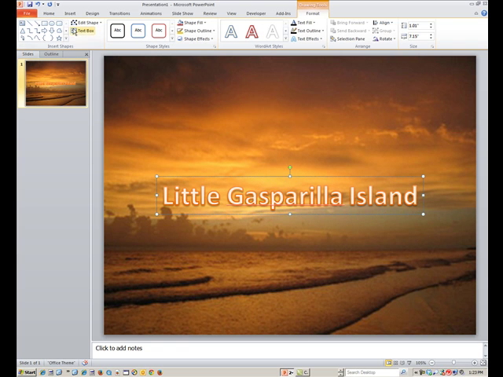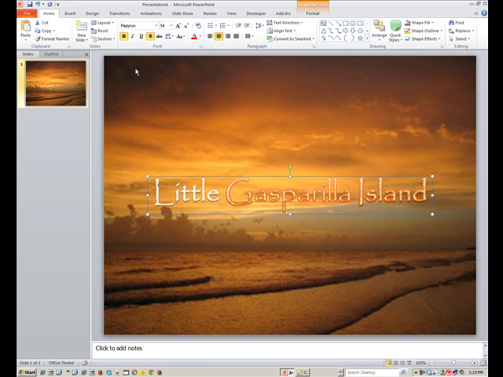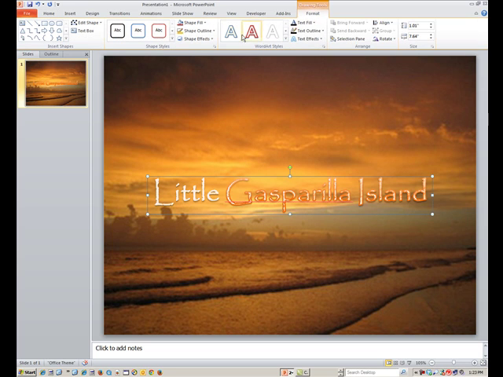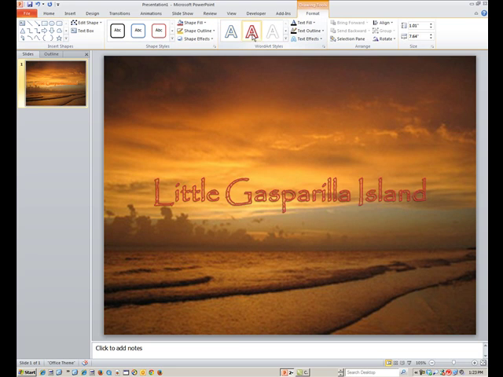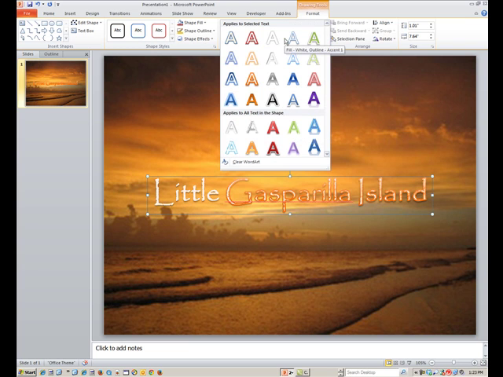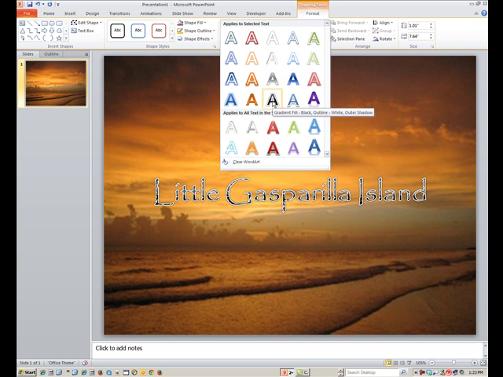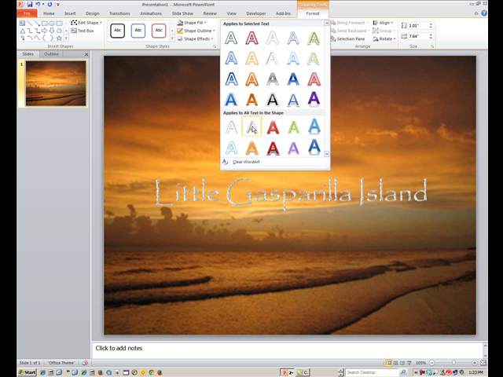I can change the font, of course, and make it something a little different instead of just the default font. Let me try Papyrus. It's bold, got a little shadow going on, maybe. Then I can go to the Format tab, and if I ended up not liking that, I could pick different choices. I can click on the little down arrow here to reveal all of the WordArt choices, different colors, different way the outside and inside of the text is done. You can just try out different ones and see which ones you like best.